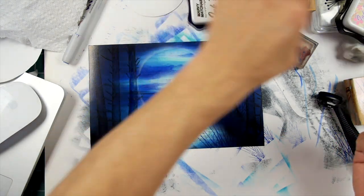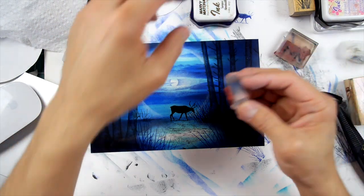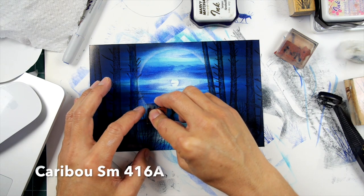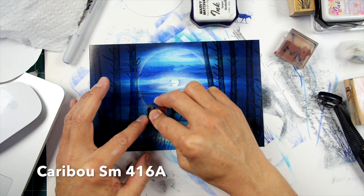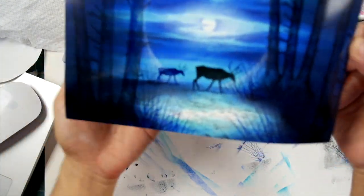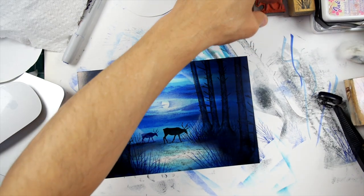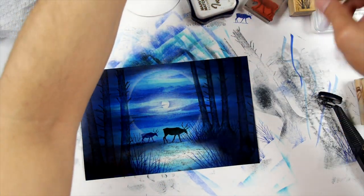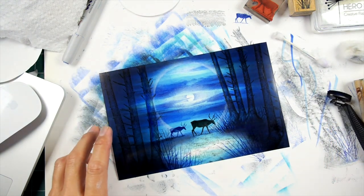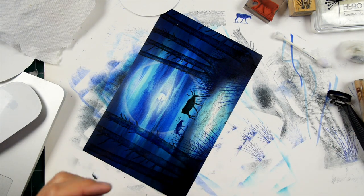Maybe we'll do a split tone. Let me see if I can do that. Put a little bit of black on there. And the dark blue. And we'll stamp this one a little bit higher. Okay, let's add in some foreground imagery into this one. Or let's see. Should we do a little bit of fine-tuning here? Let's go ahead and use this white paint pen.